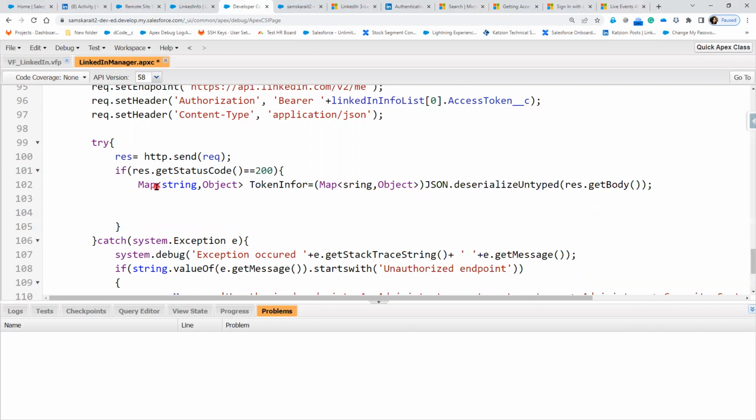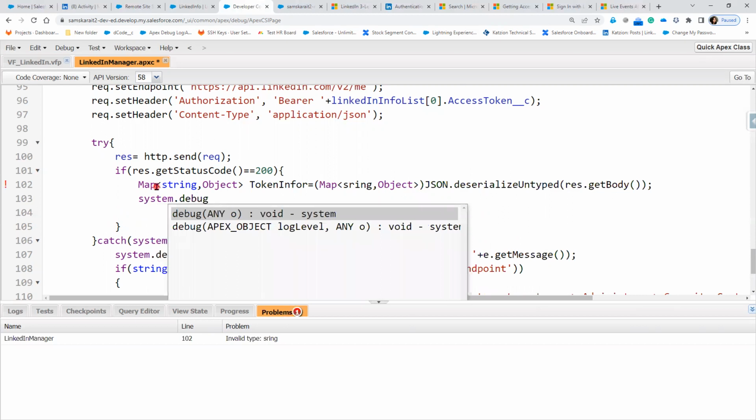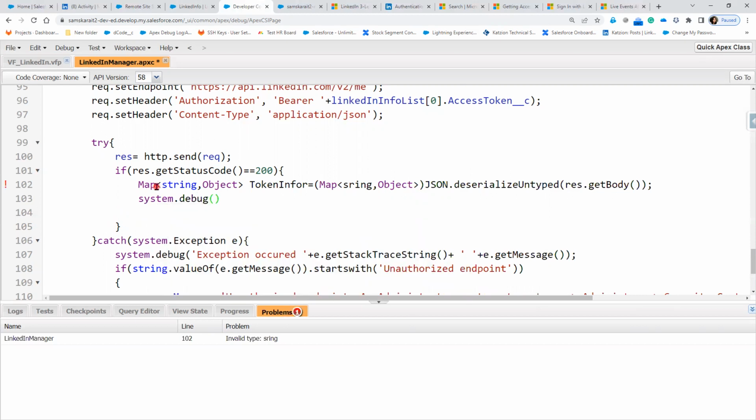We have all the information. Now let's see what we are going to get. System.debug token information, token info.